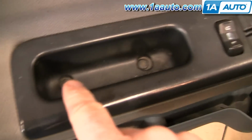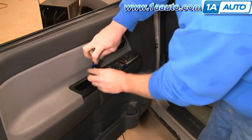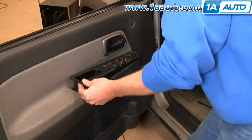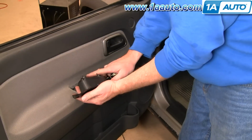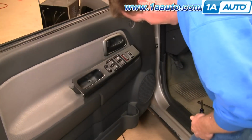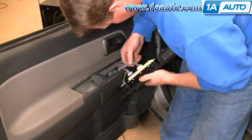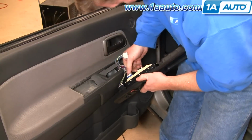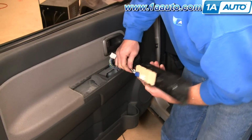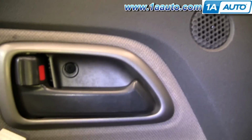There are two screws right down in here. Phillips screwdriver. And remove these. Pull this up. Turn it over. Get the screws out. Okay. These disconnect just by pressing on little tabs. Pulling out. And then disconnect our mirror switch as well. Okay, and there's a screw you want to remove right in there.